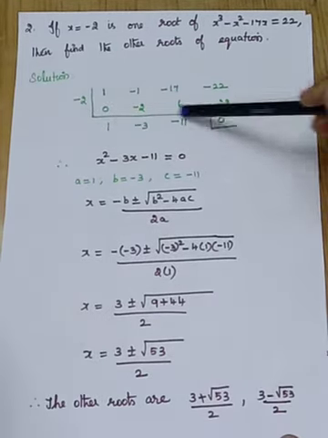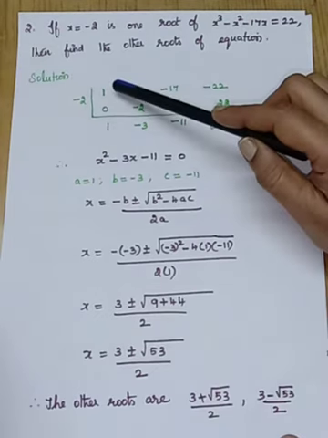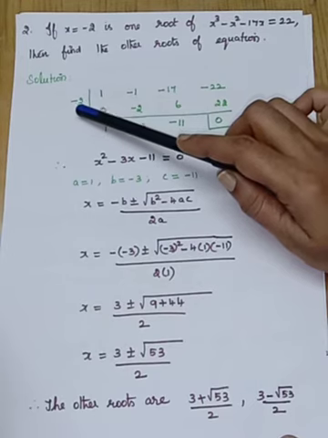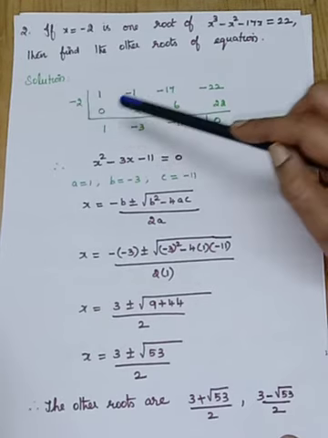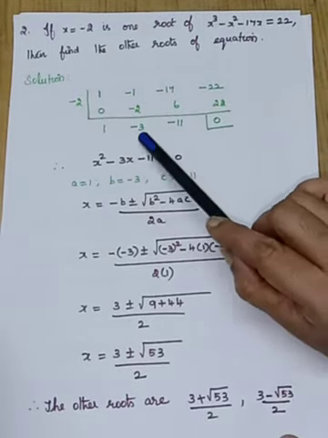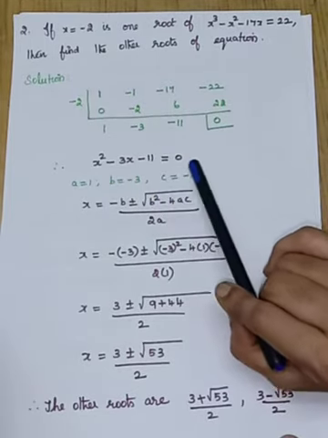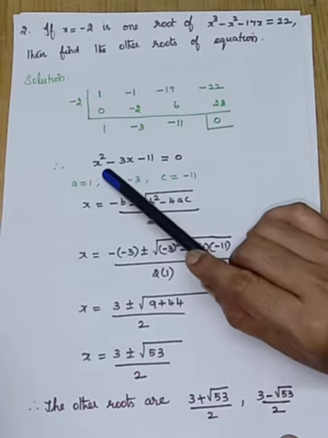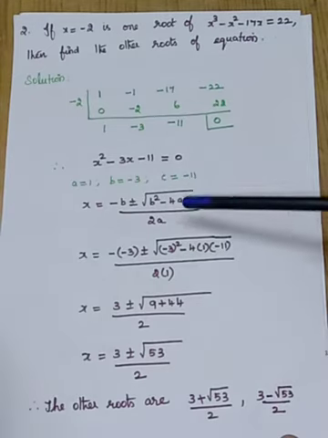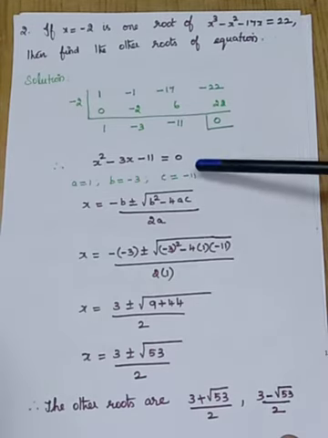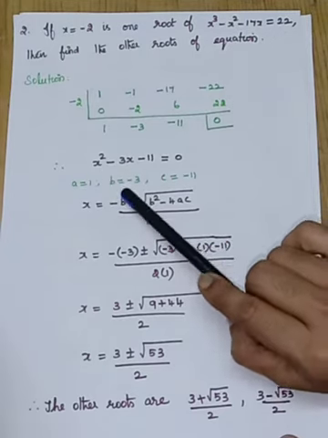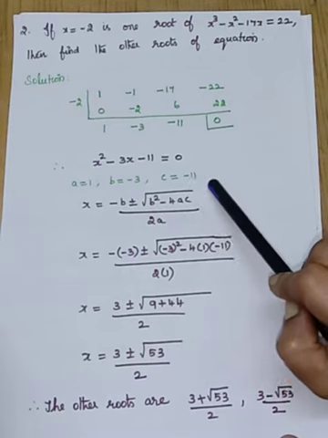So here you will have the terms. So it is x cube, starting with x cube, and x is equal to minus 2 I have substituted. So this equation will become now x squared minus 3x minus 11 is equal to 0. So see the power is 2. So it is a quadratic equation. So you can use quadratic formula to find the roots. So for that, a is equal to 1, b is equal to minus 3 and c is equal to minus 11.